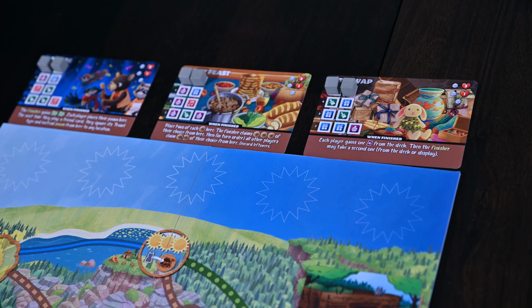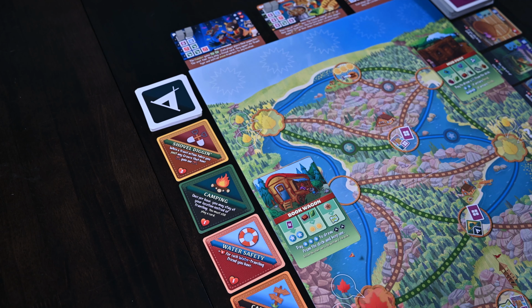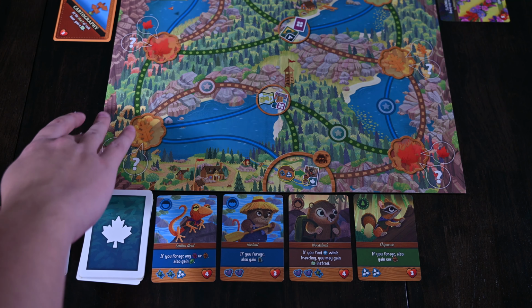You will then prepare the favor, patch, and friends deck. You'll shuffle and create a display of four face-up cards for each. Then you'll shuffle and place the Doddle deck near the friend deck.